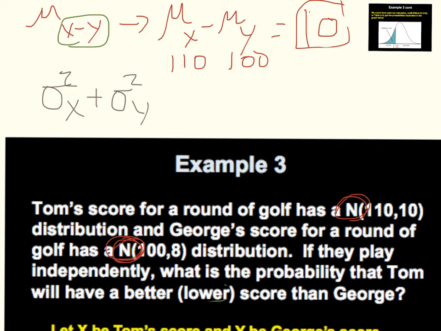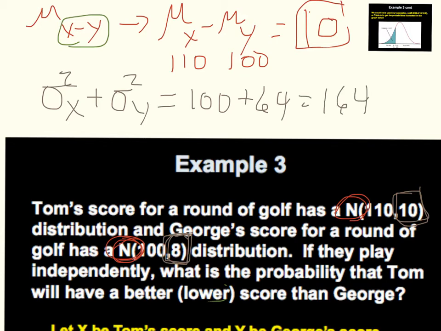It's going to be just exactly the same. So if we find the variance, we're going to add 100, because that's 10 squared, because that's the standard deviation. We're going to add that to 64, because that's 8 squared, and 8's the standard deviation. We're adding variances here to get 164, and then the standard deviation will be the square root of that.